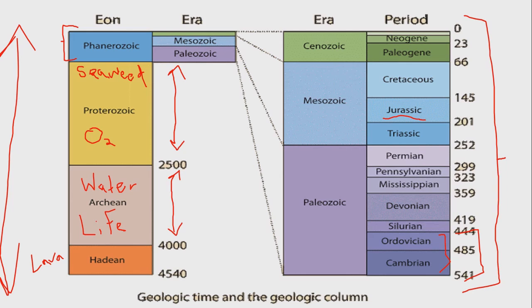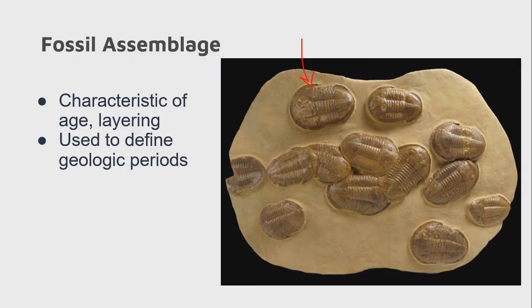So the idea is that now that we know a lot more about fossils and the different eons and eras and periods, if we find a trilobite fossil, we're pretty sure it's in that 500-million-year-old range. And if we find a fossil next to it, you can be pretty confident that it's also a 500-million-year-old fossil. So that's what we use to define geologic periods, and also it can be helpful as a technique to age something or to date something.